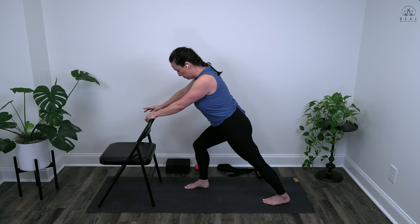Now take a nice deep inhale into the belly. Exhaling out. One more time. Nice deep inhale into the belly. And exhaling out.